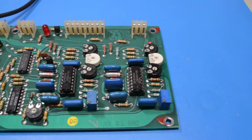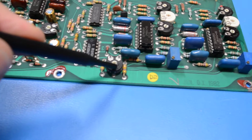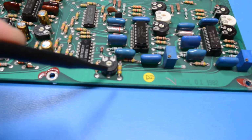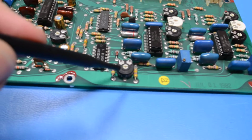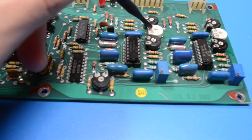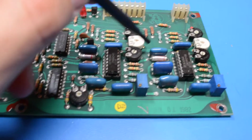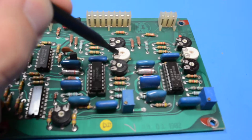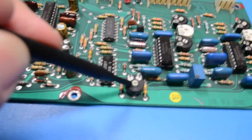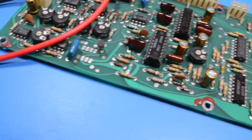On these sets of boards, one of the things I may have to replace, more than likely, is going to be this 500K trim pot. Right now I can't think of it off the top of my head, but these are really slow to get from Mouser, and you're probably not going to find a Cermet. It would take a long time because they're usually on order. So if you can get Cermet trim pots, go ahead. If not, then carbon is just fine.